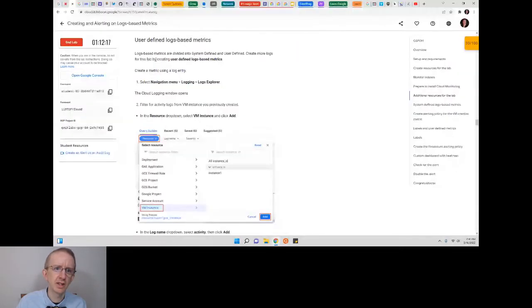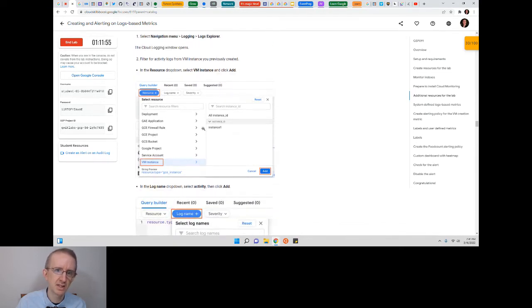Now we're going to go and set up some log-based metrics. All right, sounds fun. So creating a metric using a log entry. All right, so hopefully the logs have been created by now, at least some of them. So we're going to go to Logging Logs Explorer, and we're going to look for VM instances, instance 1.